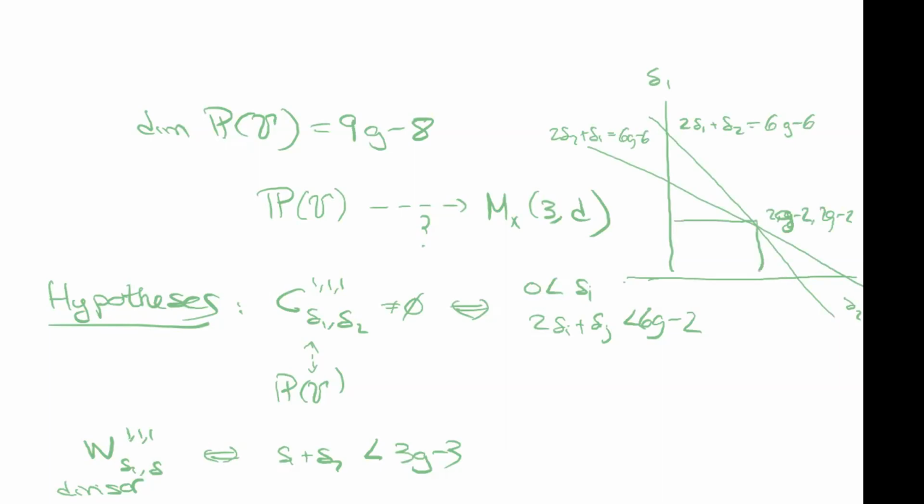Okay, so in this range, both E1 and Q0 are generically stable, semi-stable. In this range, E1 is unstable and Q1 is stable. And in this range, Q0 is unstable and E1 is semi-stable. And the shaded area, say, gives the range for which the wobbly locus is a divisor. Okay, so I think I'll stop here.